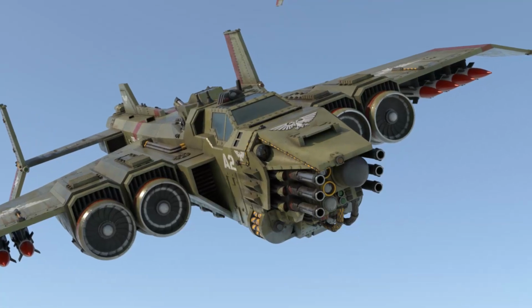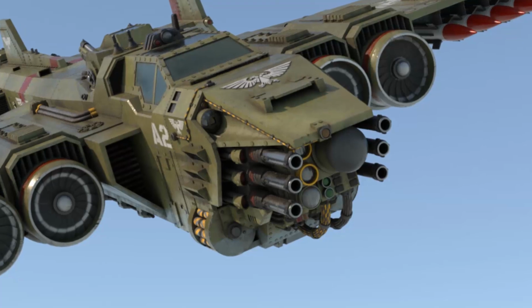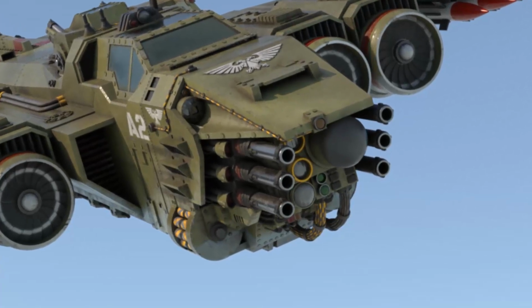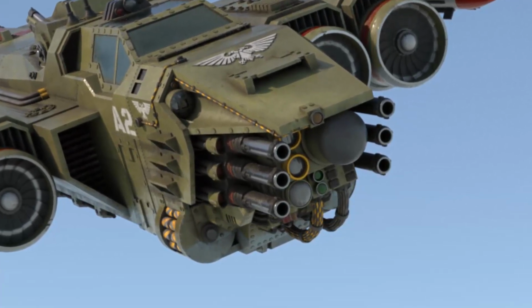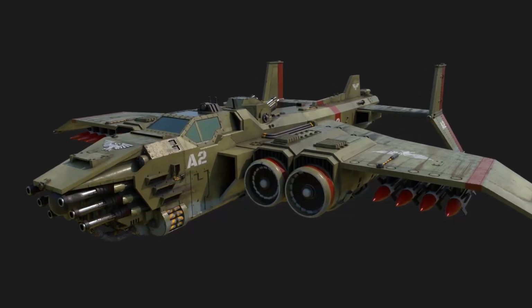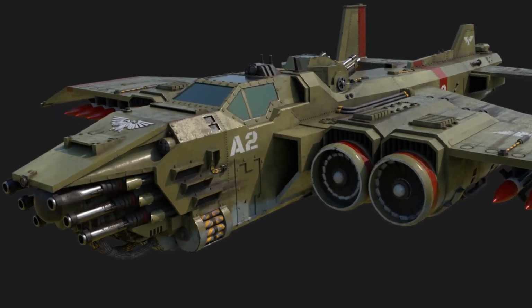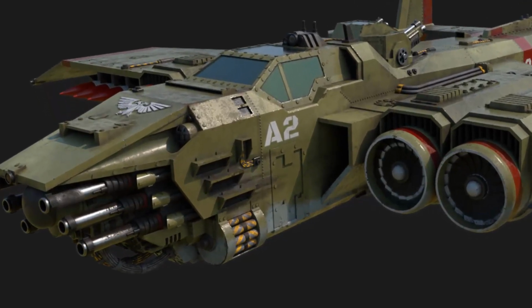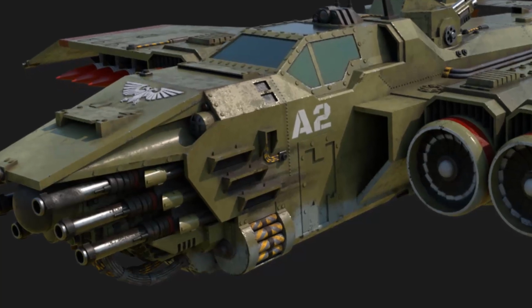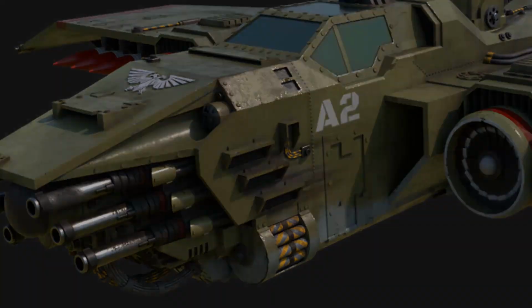The Marauder Destroyer is heavily armed with 6 twin-linked nose-mounted autocannons, 2 rear-mounted twin-linked assault cannons, and 2 dorsal-mounted twin-linked heavy bolters. For its secondary armament, the Marauder Destroyer carries a 3,000 kg internal bomb payload and 8 wing-mounted Hellstrike missiles. The aircraft's secondary ammunition includes 2,000 rounds and 6 200 kg high explosive bombs.